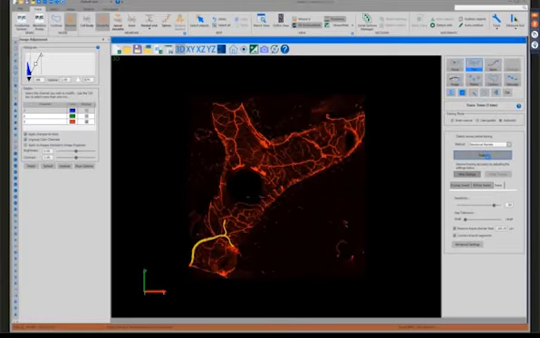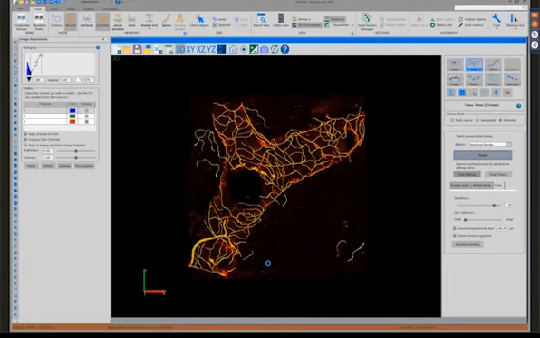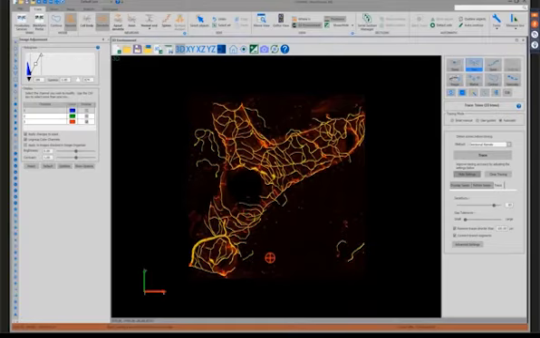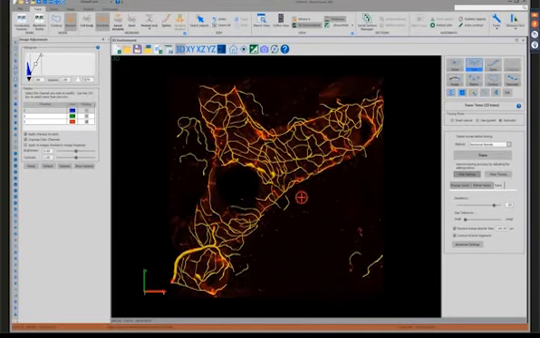And then with a click of a button, it will begin to detect everything within that image based off the criteria that you established. In the lower left-hand corner, you'll see a status bar so that the user knows at what point the software is as it's detecting those objects. And then instantly we have our trees placed down on the image data.